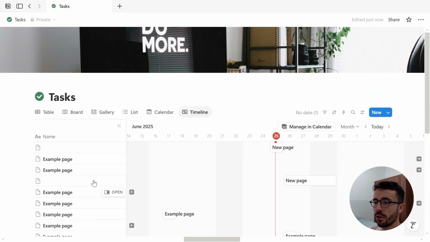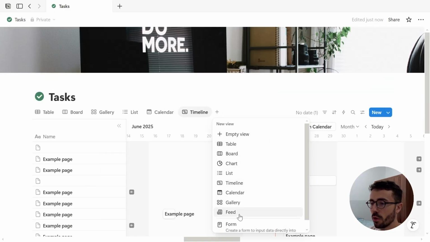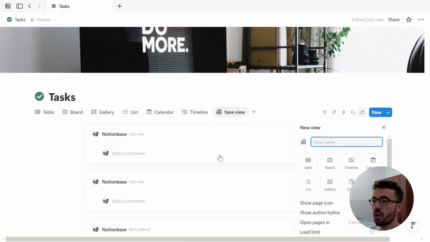Okay, now let's add the most recent view, which is feed view. This view displays your pages on top of each other, but as cards, a bit like the gallery view, but you can actually show more text and documents directly without having to open the page. It's the only view that allows you to set a page load limit without grouping, because you actually can't use grouping in this view. Then, since it's a view made mostly for posts and announcements, you can decide to show the author or not. Then you can add comments and see the content contained in the pages, including rich text and images directly from here.